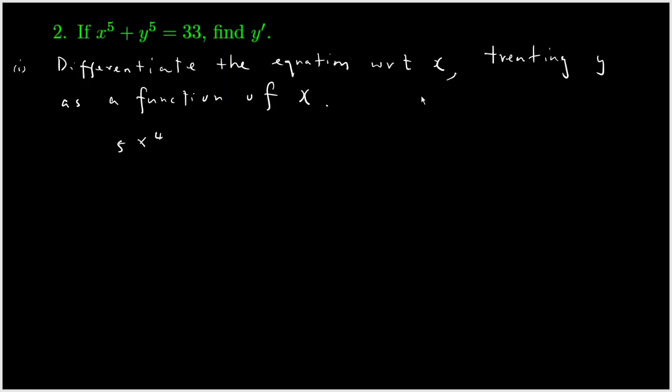The key thing is to treat y as a function of x. Okay. Now let's differentiate the second term. So this time, can I ask you to write in the chat box? So maybe somebody can. Tell me the derivative of y to the power 5 with respect to x, treating y as a function of x. How do you write the derivative of the second term? So please try something.